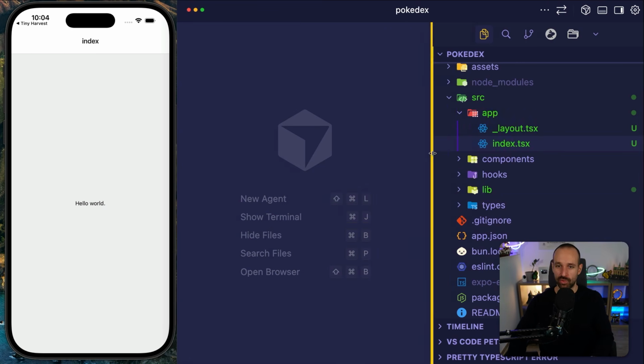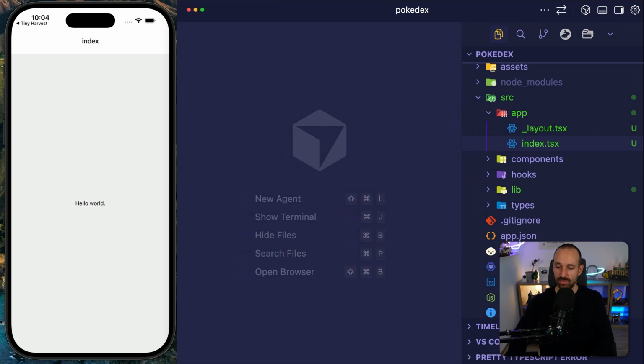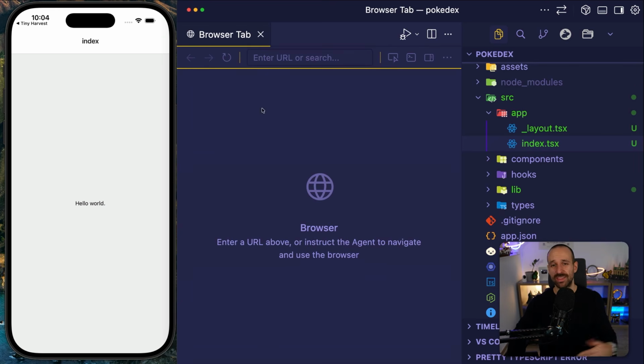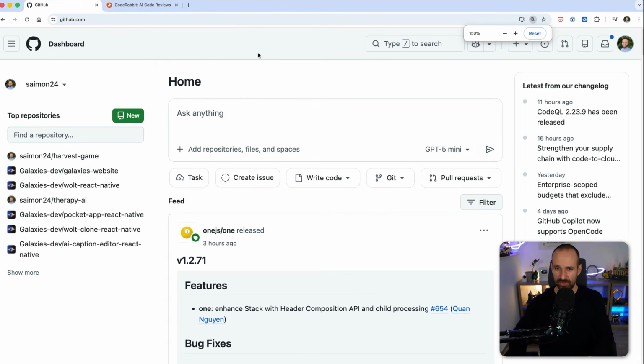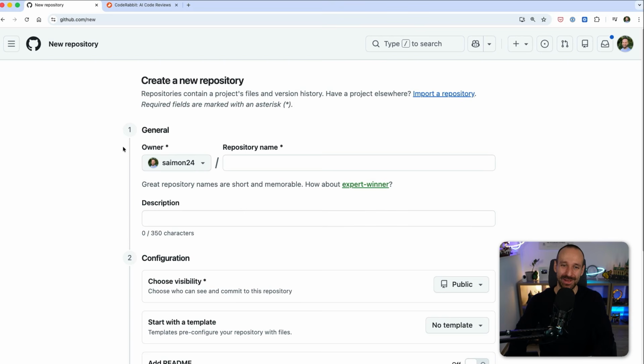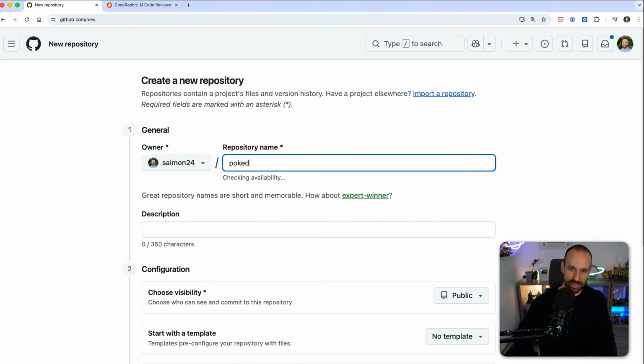Now, before we get started with more functionality, you should also understand that you want to use Git in your project. If you've never used it, well, this is a good time to get started because with AI agents doing code changes, you don't want to lose the state of what you had in your app. So please don't do this. You want to commit often, and we're going to see the flow of how that works in this video as well. So I recommend you head over to GitHub if you don't have an account, although I highly doubt it. Create a new one and then create a new repository. I'm gonna call this Pokédex.